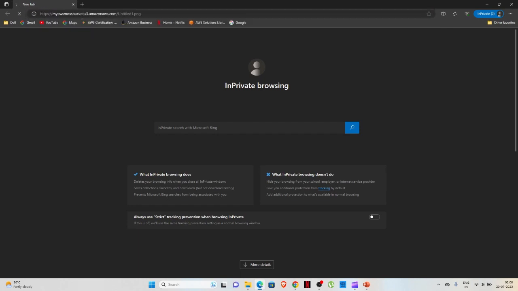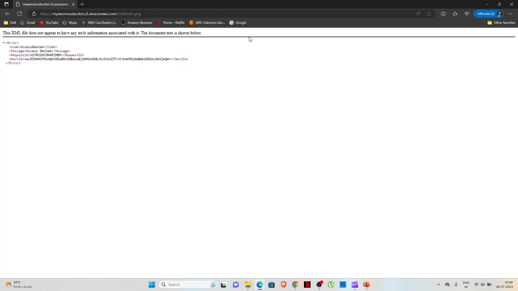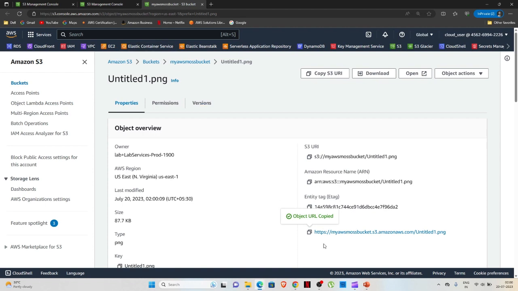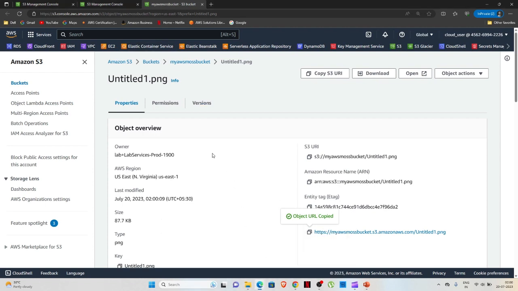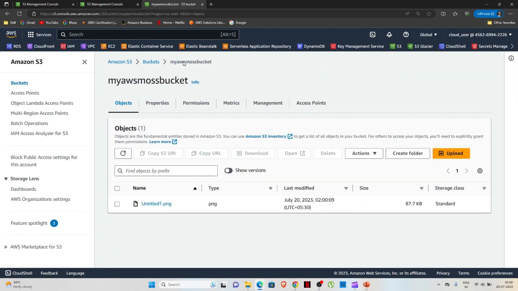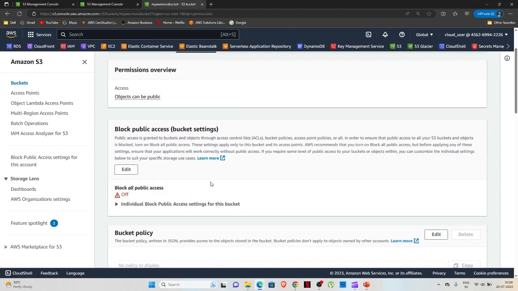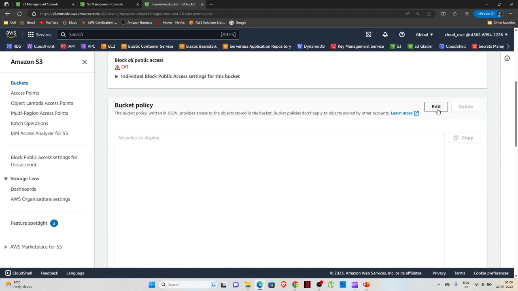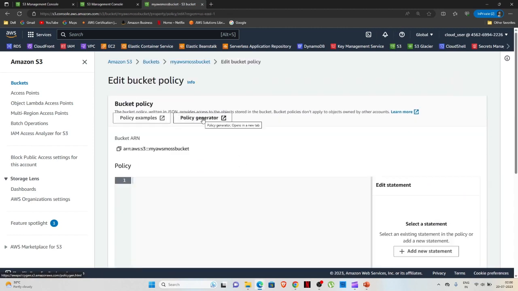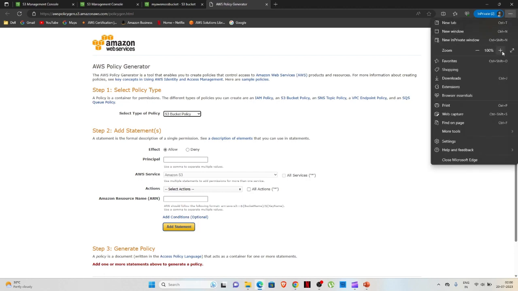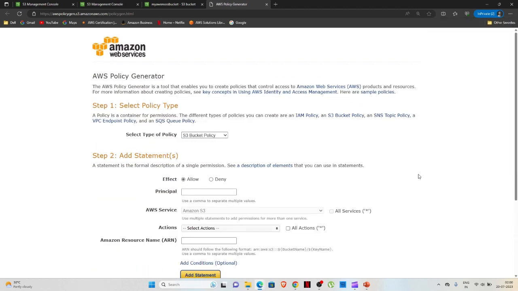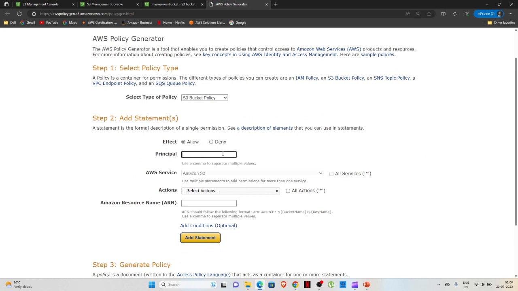Let's see. Okay, so policies I think we have not created, so we'll create it now. We go to permissions. You can see the policy is not there, so we'll create a policy using the policy generator. We'll use bucket policy. Let's zoom in more so you can see. In principal, we'll put star.